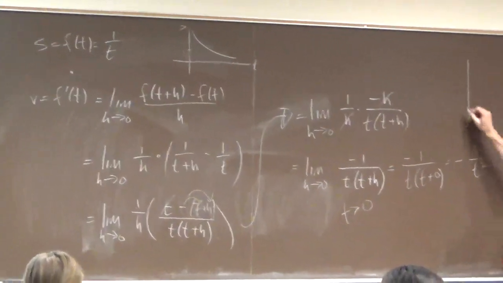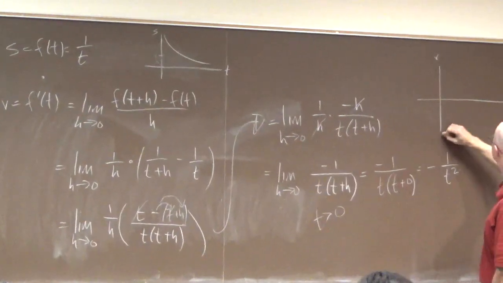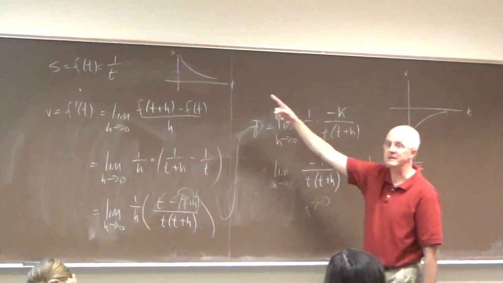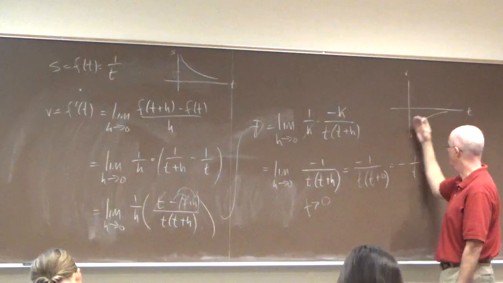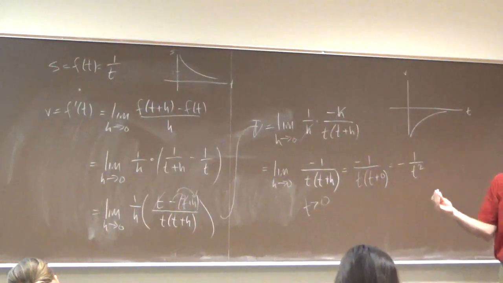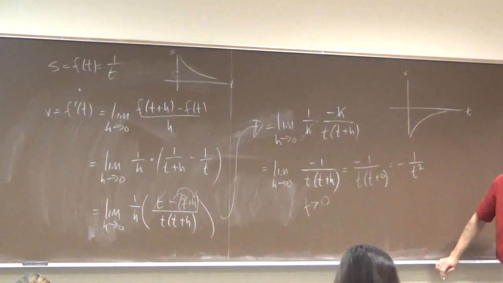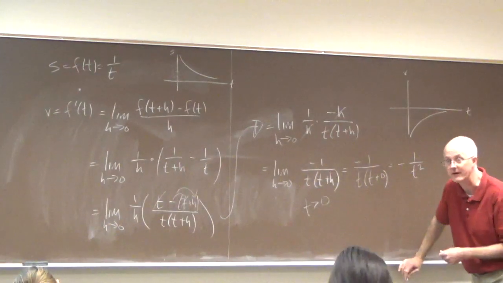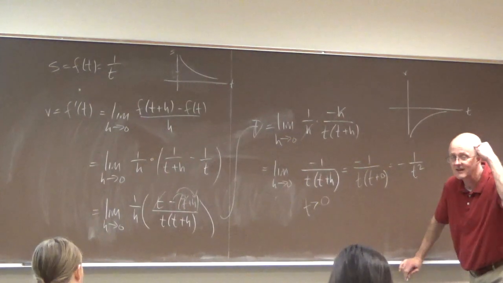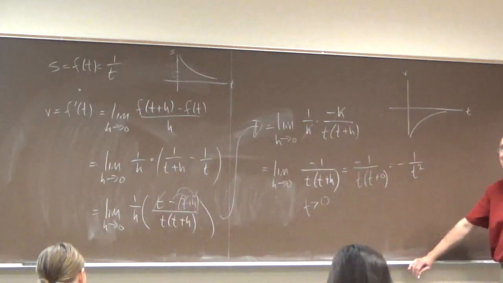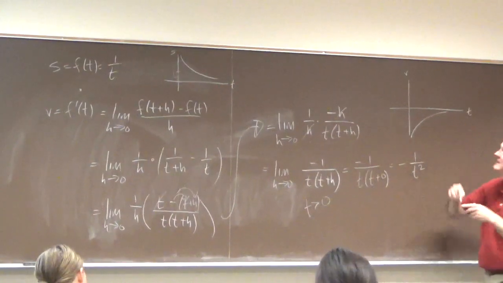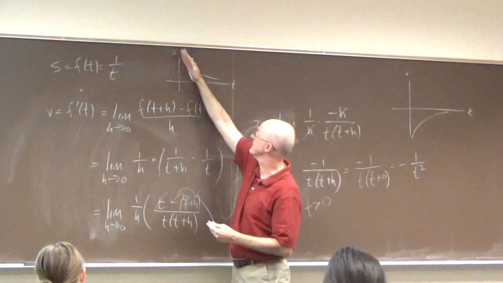What's the graph of that look like? For t positive, it looks like that. It's giving you the slopes of this. You start off at a very negative slope, large negative slope. Just like the value of this function is a very large negative number. You're moving towards zero fast, faster than the speed of light. We're modeling something moving faster than the speed of light. Which you know in real life can't happen. You can't go faster than the speed of light in real life, but I can in my imagination. This is down past negative the speed of light, but it heads up towards zero. Just like the slope here starts out large and negative and heads towards zero, staying negative.